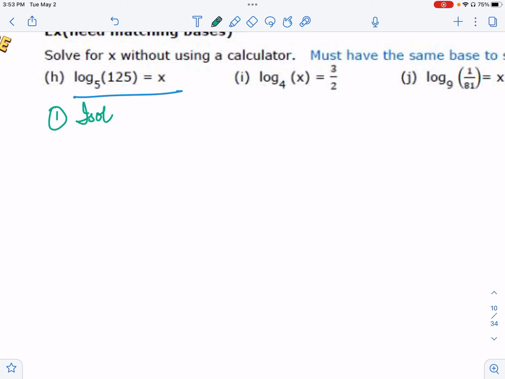Now for log equations, please know these two steps. First step is to isolate log, which means you just want to have log to whatever base and the value there. Nothing in the front or nothing behind this. Everything needs to be gotten rid of before we can start working with the equation. So isolate log is step one, and step two would be to convert it to exponential, just what we've been doing in the previous questions.